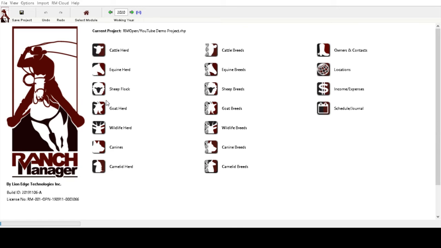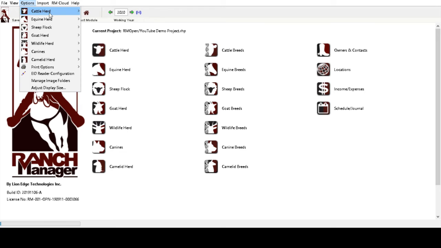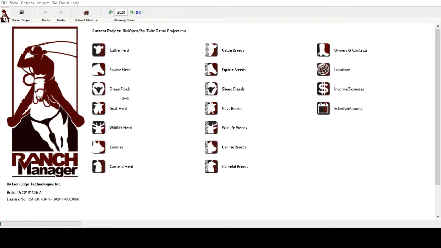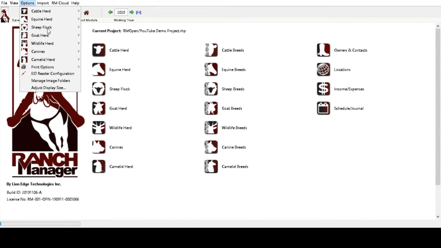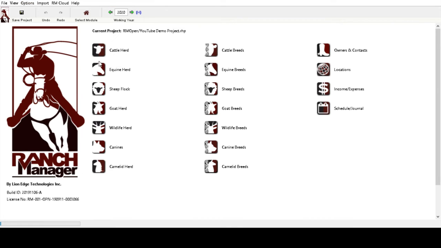And here's a big one. You can set your calving year end. So if you are done calving by, say, July 31st, well, you can set that right here. That automatically sets your year end for calving to July 31st. Then you've got manage list data. So there's a list. If you want to manage from any of the available lists, you can adjust all that there. Also, your CCIA features.